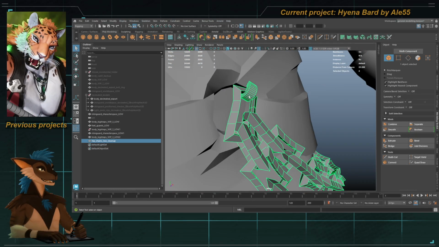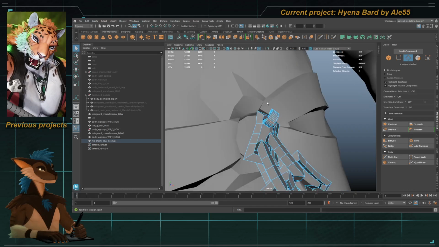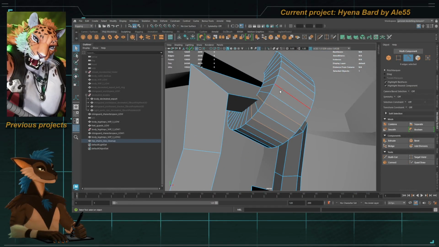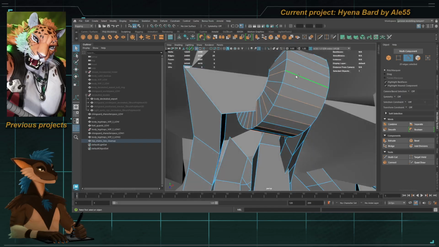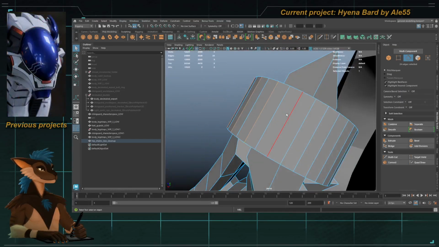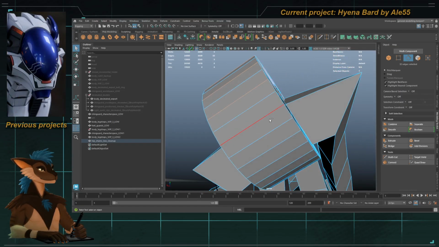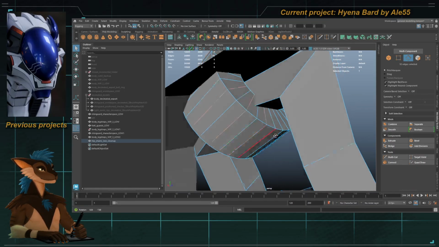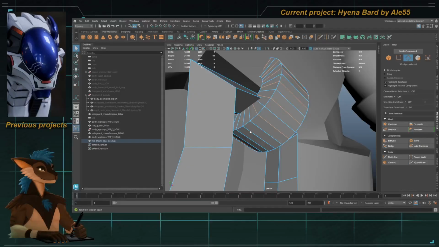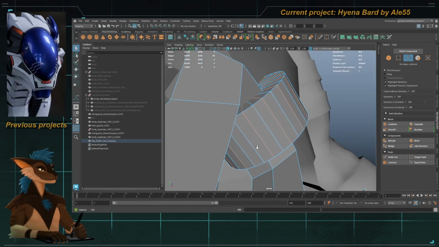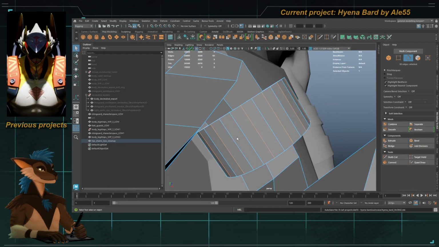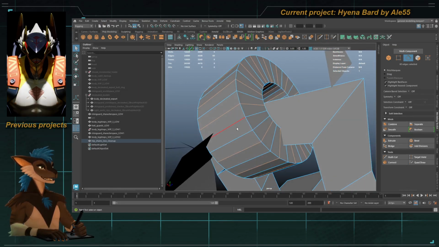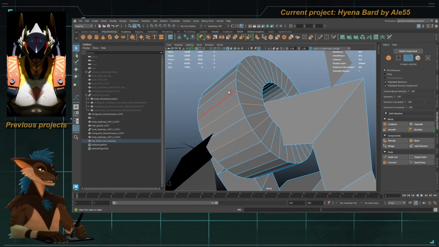Okay, same for the front. Okay, I probably made a mistake. Yeah, I missed an edge here. Okay, we'll just redo it.